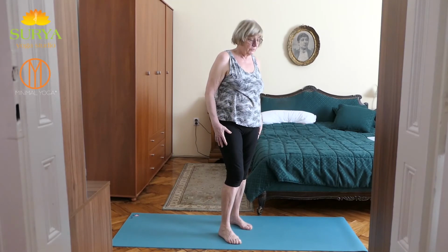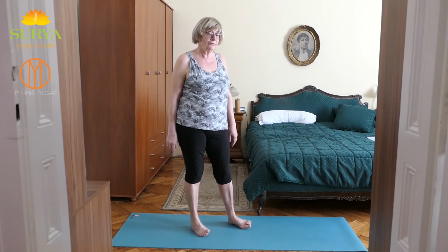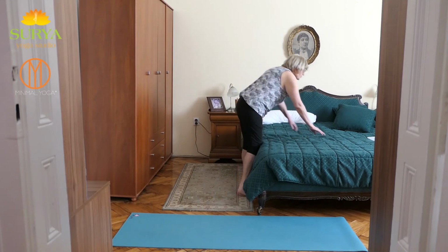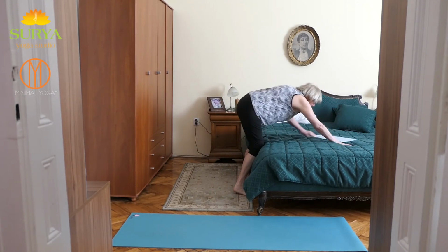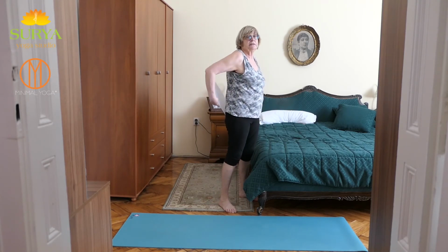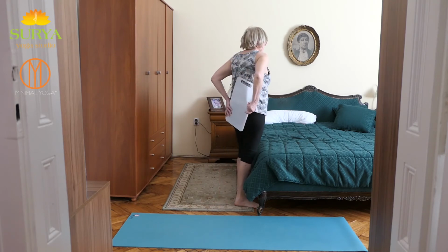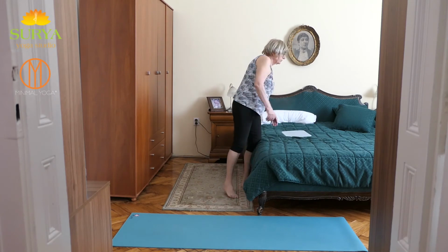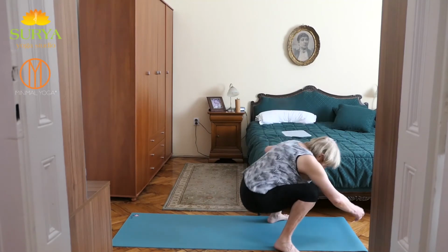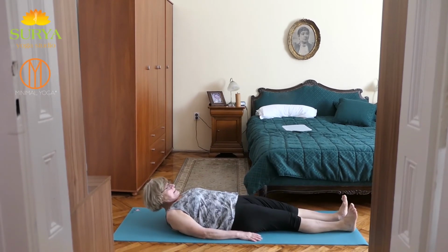Now we shall go to the Supta Tadasana. If you remember, this is the lying Tadasana pose. For all of those who can't go on the mat, they will put the board under the lumbar part of their body like that and lie on the back. And the others lie down on the mat in Supta Tadasana.